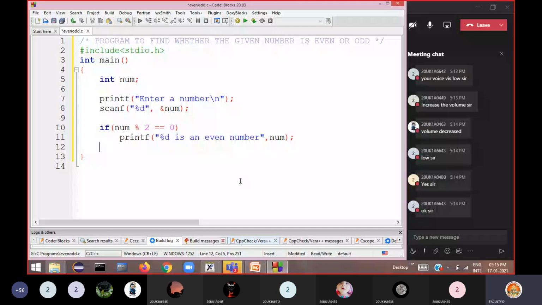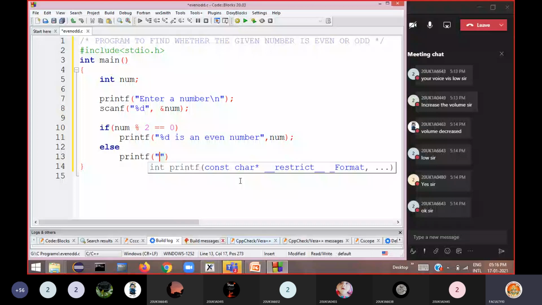Else, otherwise, if the remainder is not 0, directly you can confirm that it is an odd number. So we don't bother what that remainder is. Generally, when you divide, you will get only either 0 or 1 as remainder. This is the logic in mathematics. For example, if you divide by 3, the possible remainders may be 0, 1, 2. With 4, the possible remainders may be 0, 1, 2, 3. With 5, 0, 1, 2, 3, 4. So with 2 it means either 0 or 1. These are the remainders you will get.